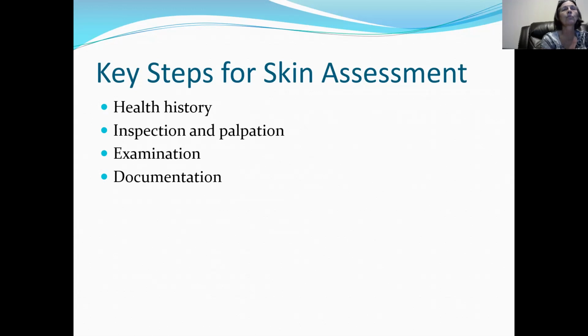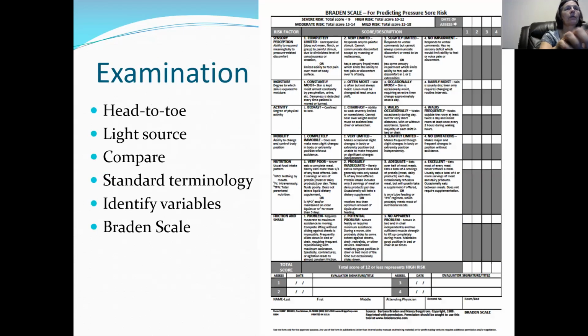And then we're going to move through the points of physical examination. We're going to inspect, palpate. So examining it, we always examine head to toe. We can do a systems assessment, but for skin, as long as you're looking at the patient, you're starting with the face, the neck, arms, hands. So we're going to look head to toe.